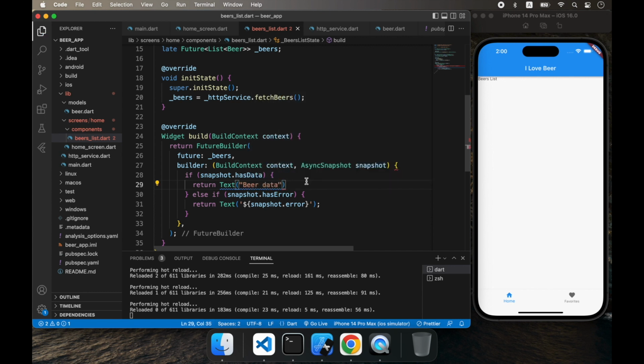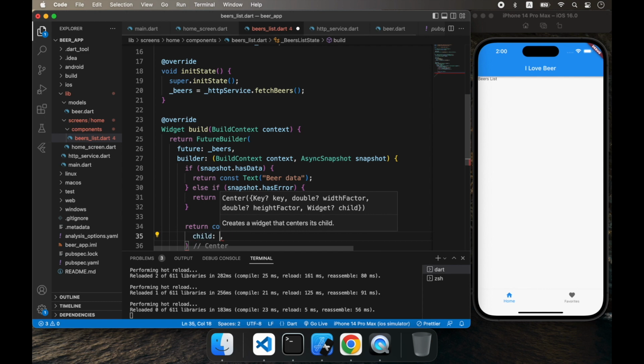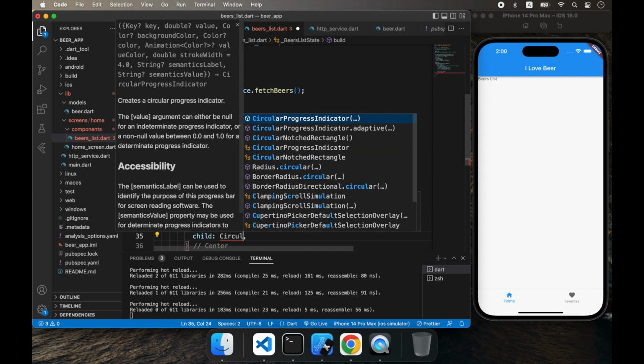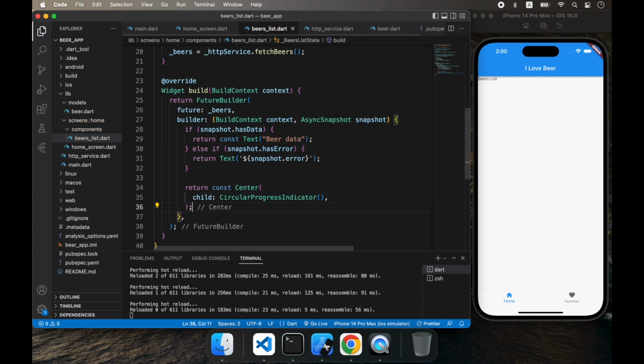And I will also need to add const. If none of these conditions are true, that would mean that the data is being loaded. And I will display a circular progress indicator in the center of the screen.